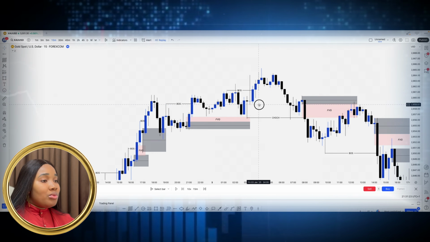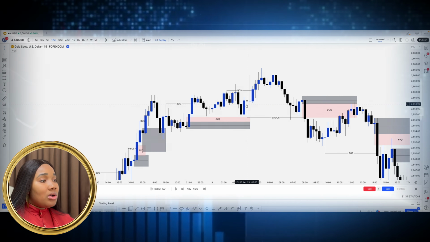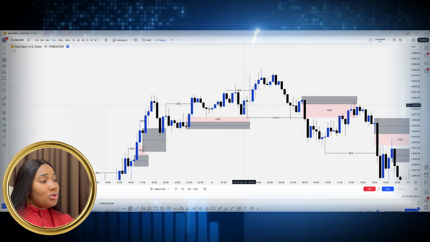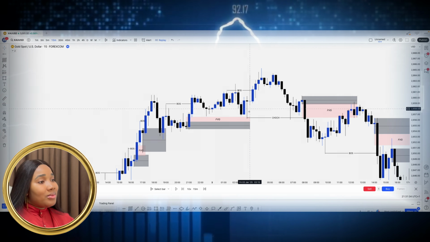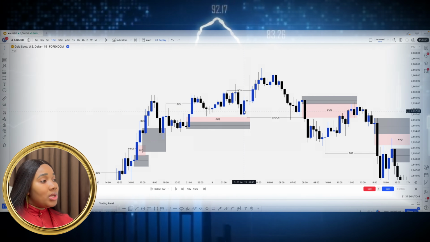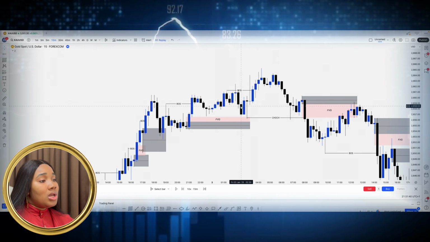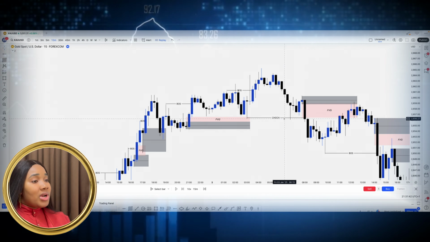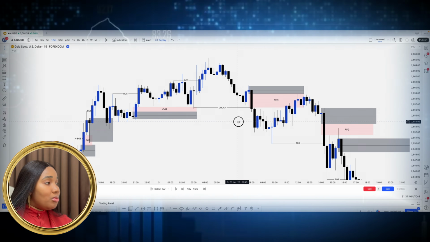So dishing out a new break of structure, you can see this being the origin, this particular origin that caused this break of structure, we don't have any imbalance present, so I'm not seeing it as a valid origin. So normally I will not take trades from there, so that's why I did not bother mapping out the origin. And then from there, price gave us what? A change of character. So let's keep moving forward.